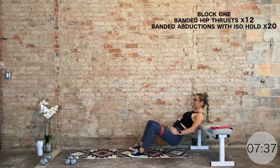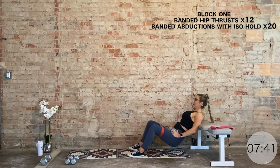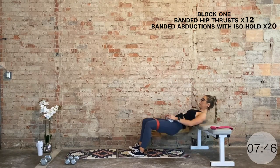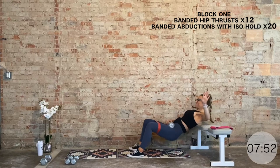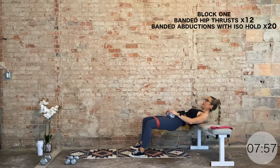Six more, you got it. Exhale to drive. That band is there for a reason, press into it. Here's two more. Drive it up. Last one. All right. I'm keeping the weight here this time. We abduct for 20. Let's go.